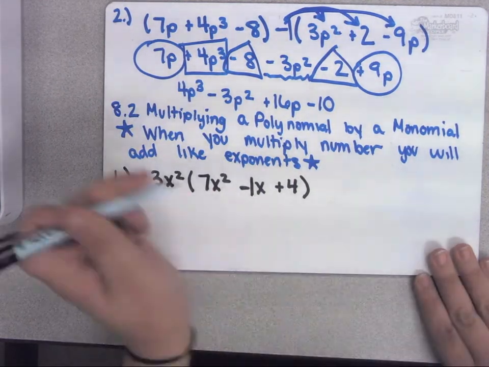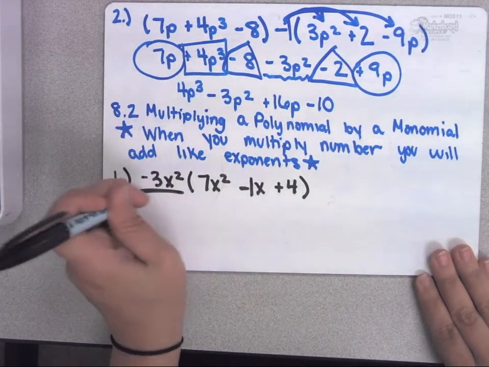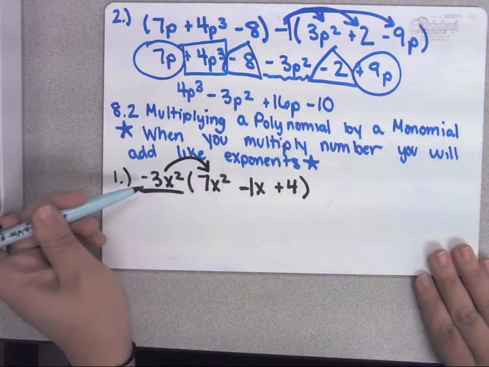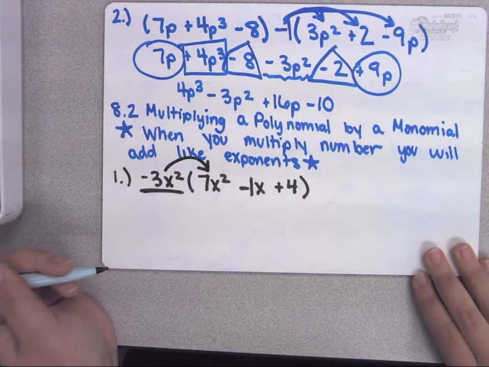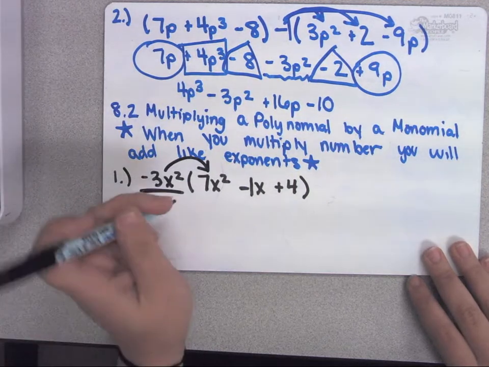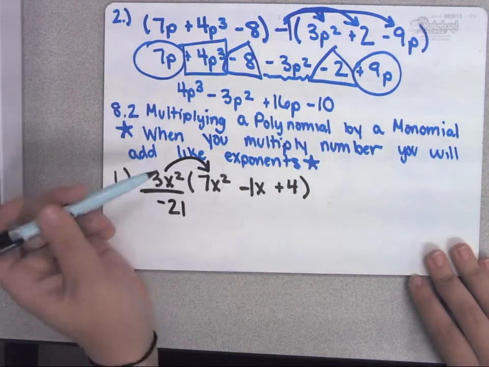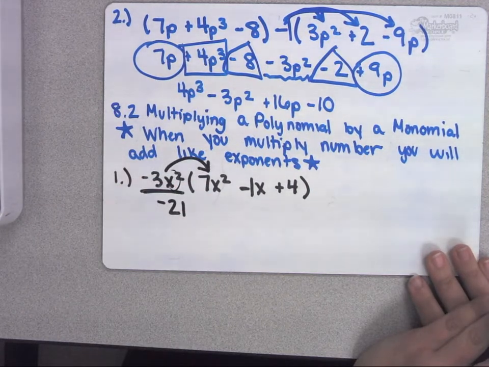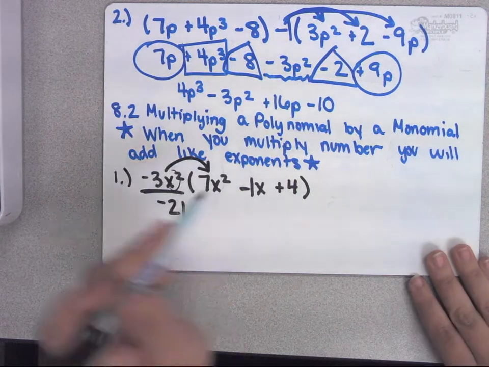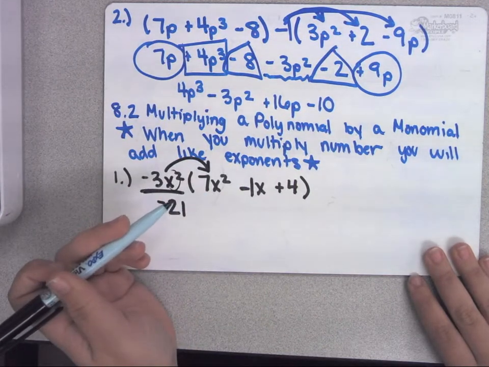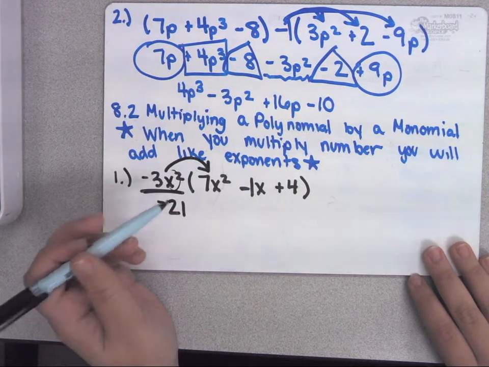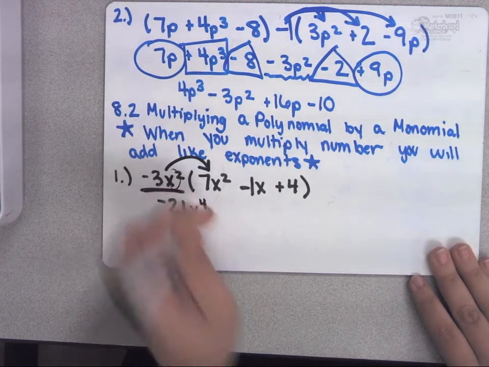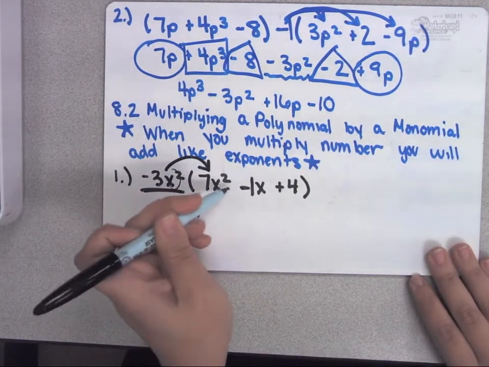Now, distributing. First thing at a time. You're taking all of this. If it helps you, underline it. First group times first group. Number times number. Michelle, what is negative 3 times 7? Negative 21. I have 2 x's here and 2 x's here. What's the total amount of x's I have? Count them. 2 there and 2 there. Add them together. Huh? Yeah, I'm talking to you. 2 and 2. Since there's no more variables after them, I'm done.